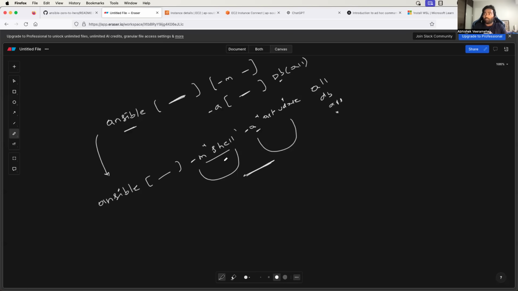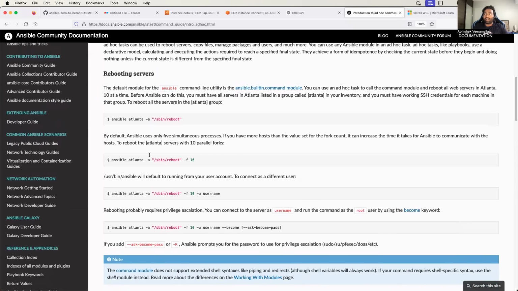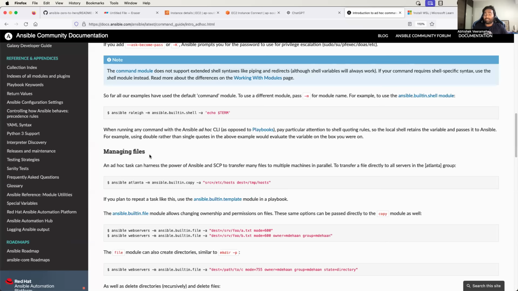If you want to know what are some of the popular modules, shell is a very popular module. It's very simple. Provide -m module as shell and argument as any shell command that you want to execute. You can install Java, you can install Node.js, you can install a web server, you can update the version of a package using this shell module. Just go to this, like I've explained, and try to explore other modules that are available.